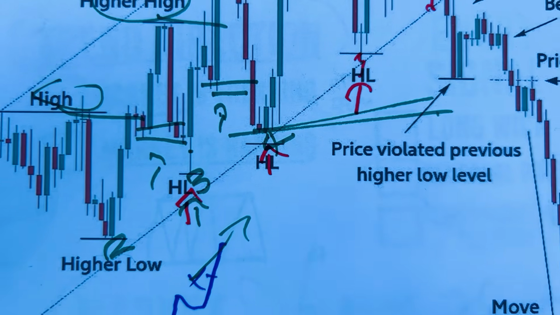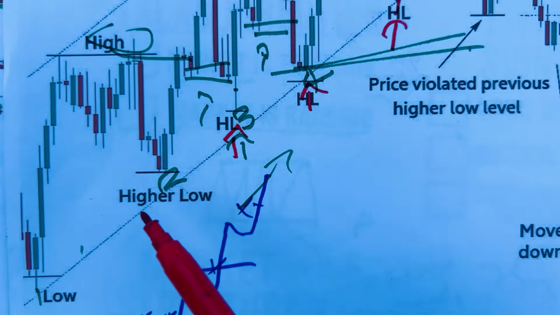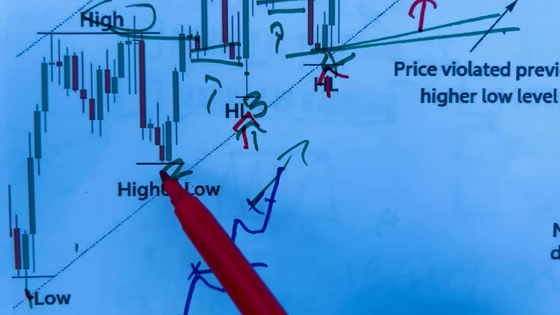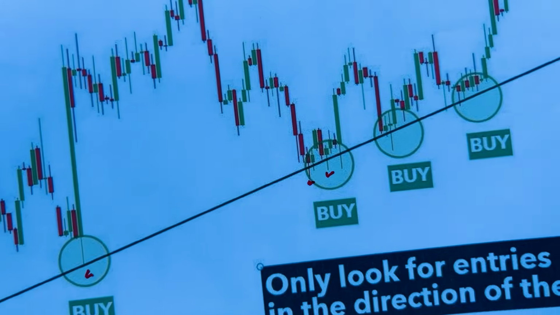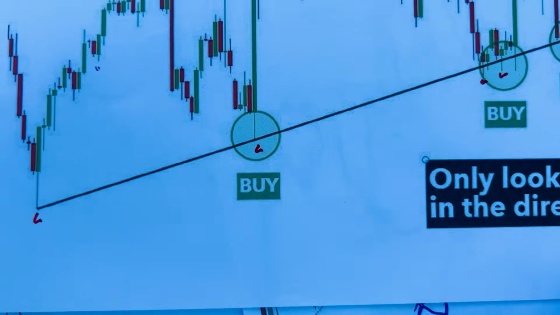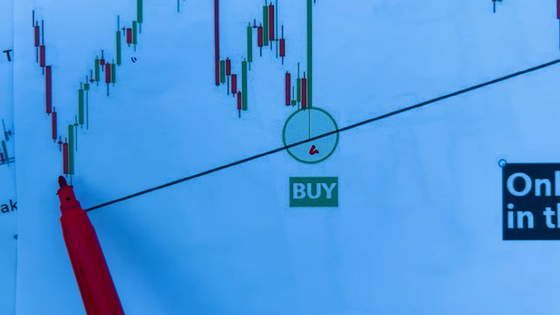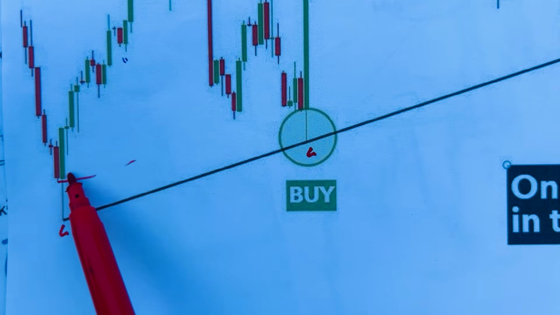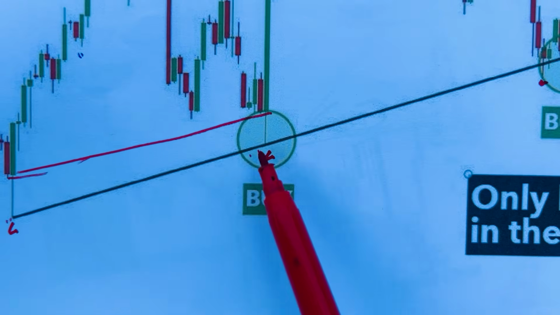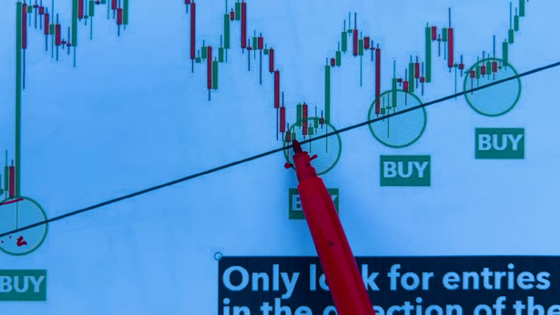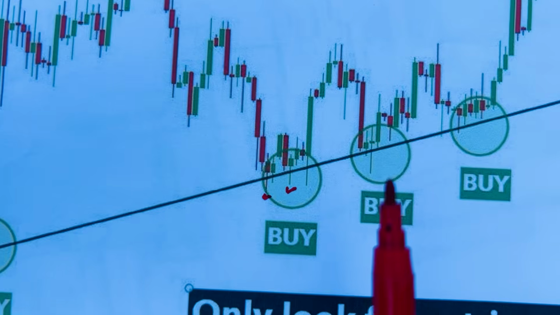But this is what you have to know when it comes to using trend lines: with the candlesticks, you're marking only the lower price. Just like in this case, if you'd like to understand what's happening here, you have your lower price, this week here. You don't mark the whole week like this, right? You mark it here at the lower price, and then you look to take a buy here, but you must confirm it using a candlestick pattern. All right, I trust you understand.